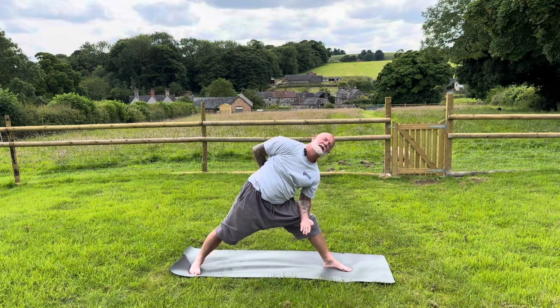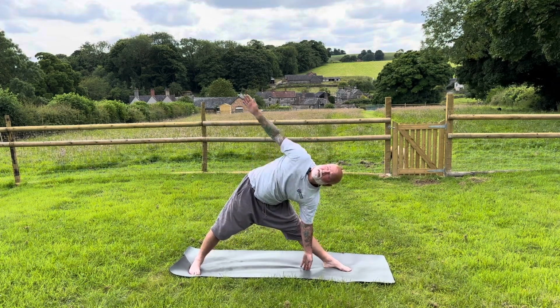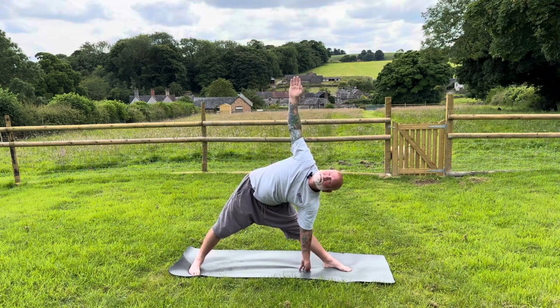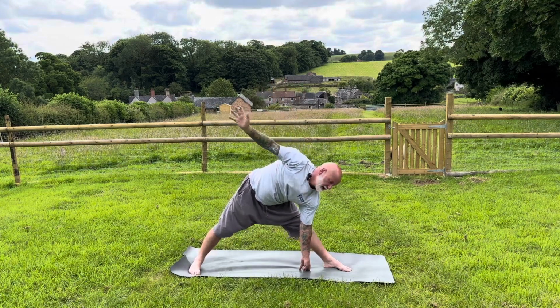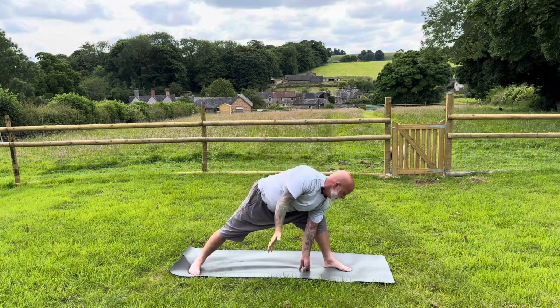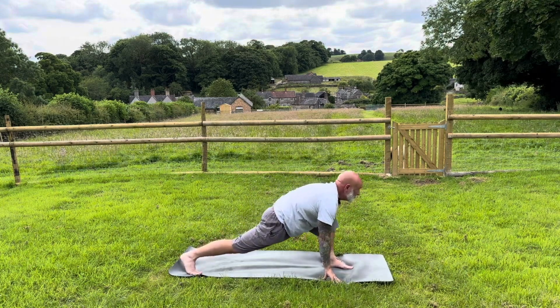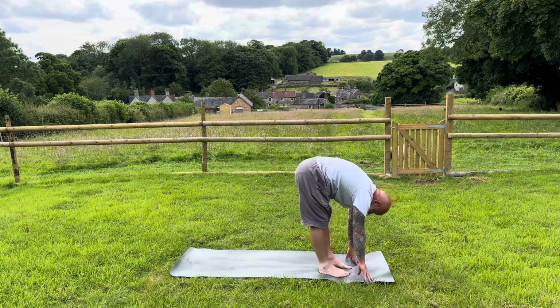Straighten your left leg. Bring your left arm down, and then raise your right up. Bring your right hand down, bending your left knee so that you can come onto the ball of the foot and step up back to forward fold.